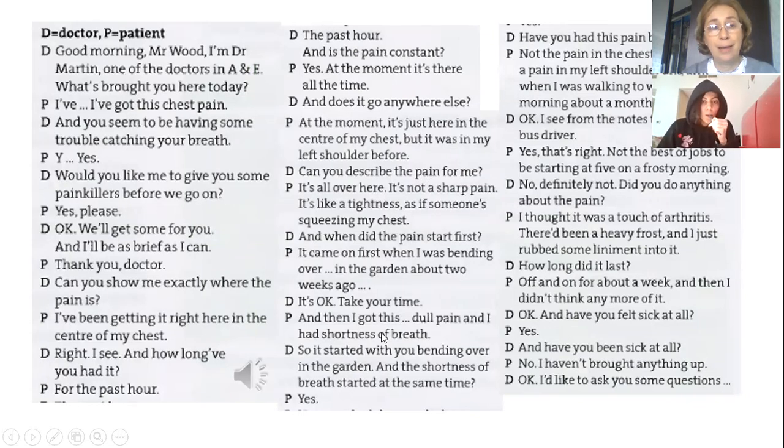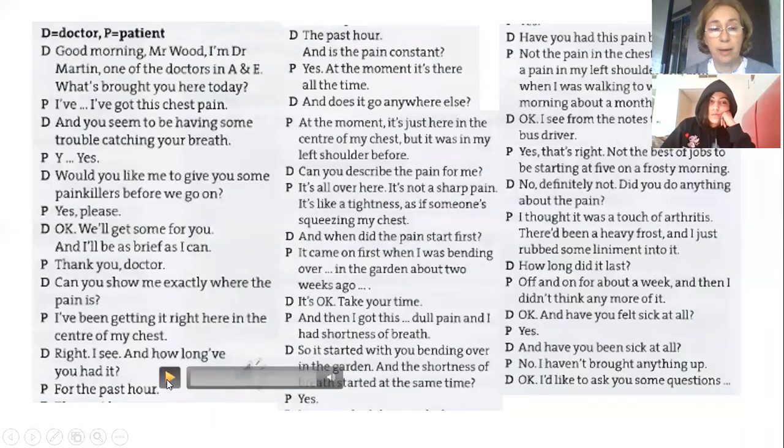And now let us listen for the second time and focus on some details and compare what we have understood from the first listening and maybe clear out some more details. So this can help us to develop the listening skill. Now, let us listen for the second time.